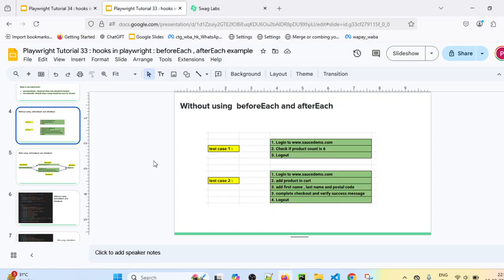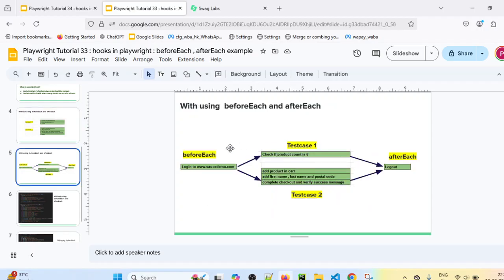Then we have also seen how we can use before each and after each to reduce or reuse the code of two test cases. So what we have done, we have separated the before each code and after each code. In the before each hook, we have put the code of login, and in the after each hook, we have put the code of logout. So whenever we executed this file, before every test case, the before each block got executed, and after the test case gets completed, the after each block got executed.